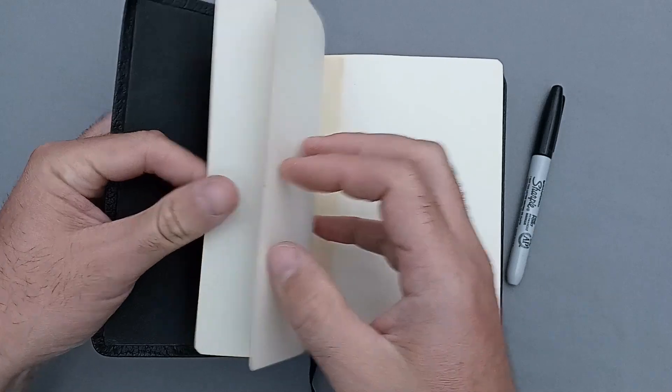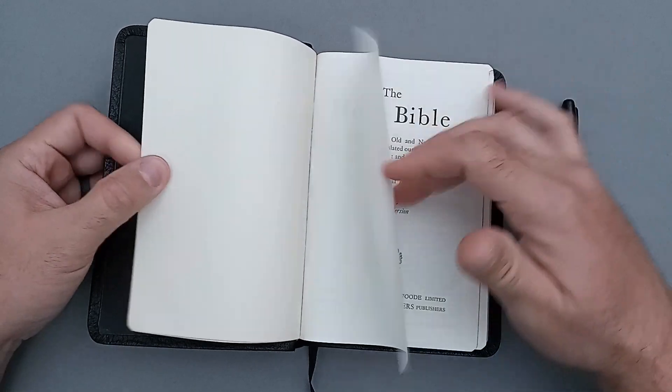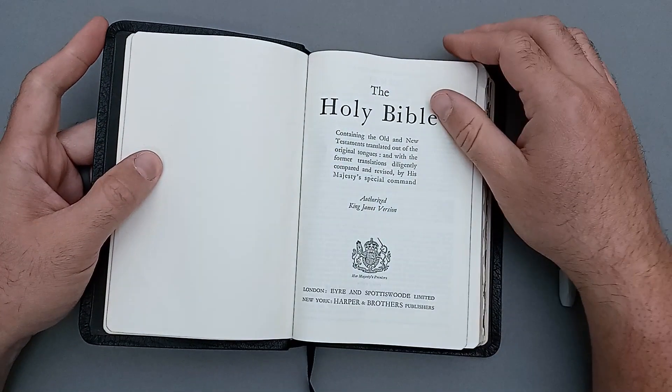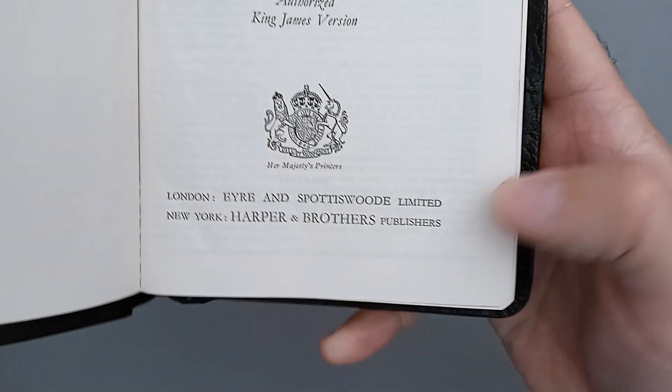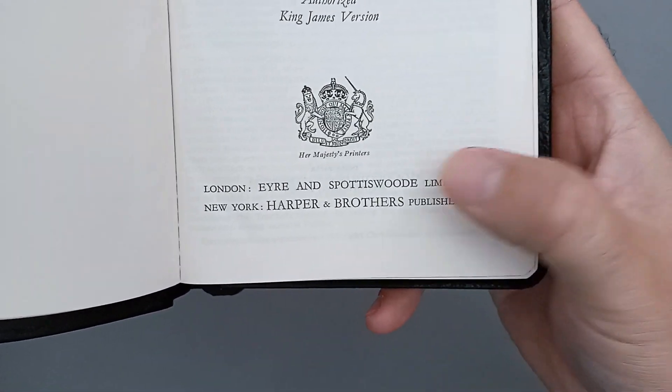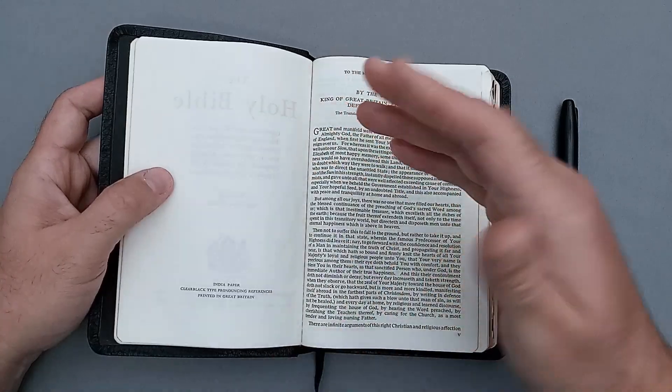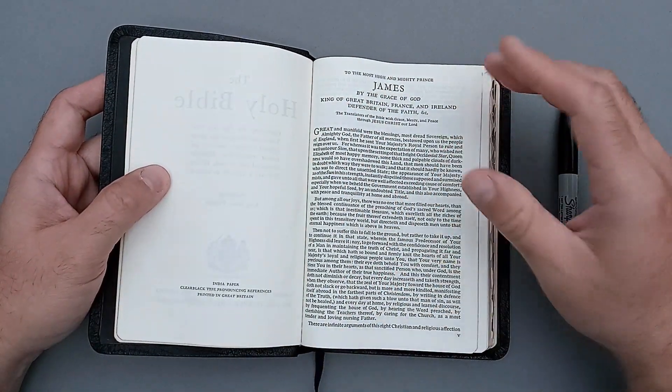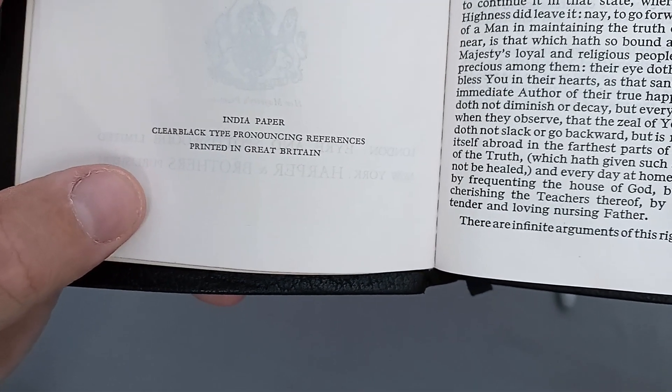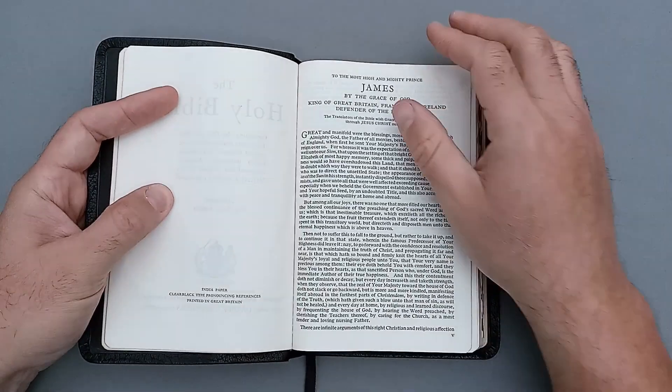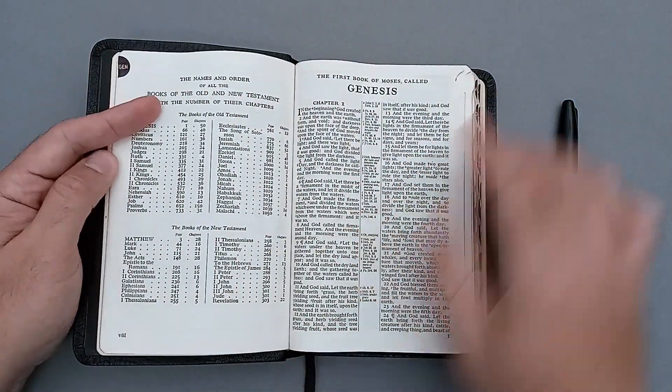We'll go ahead and get into the Bible now. We have your end sheet and then a couple blank thicker sheets there, and then you have just a thin Bible sheet blank page. And then we have our title page, the Holy Bible, Authorized King James Version. And then you can see here it's produced by Eyre Spottiswood in London and then Harper & Brothers in New York. Certainly these are quality Bibles, I really do like them. If you guys again happen to see an Eyre Spottiswood or a Harper & Brothers from this era, they are very nice, very well done. And we have our little stamp back there on India paper, makes sense. And then clear black type pronouncing references printed in Great Britain. We have our epistle dedicatory opposite that, the table of signs used in this book, the table of contents, and then the first book of Moses called Genesis.